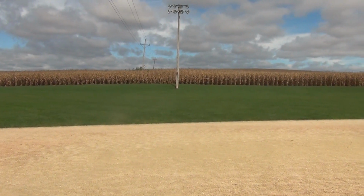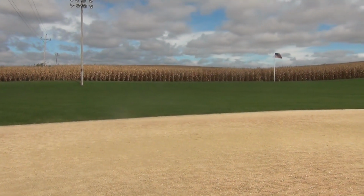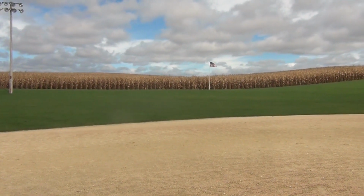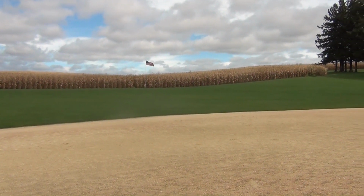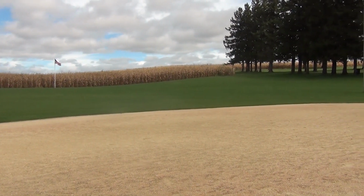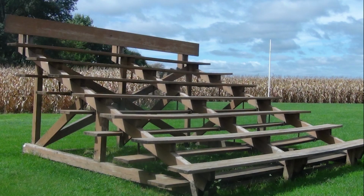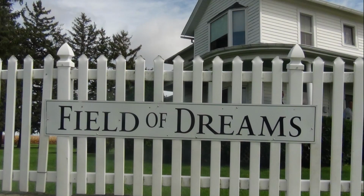The corn did so well that when it was time to film ball players walking in the corn, the stalks had grown too high. The production crew built a 12-inch platform hidden from the cameras between the corn rows to raise the actors up to the desired height as they walked. Filming took 15 weeks. The ball field remains today as it was in 1988, as does the house and grounds.